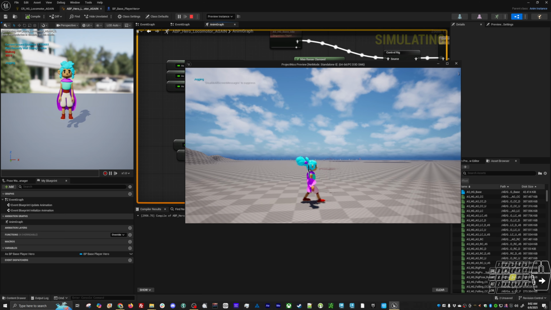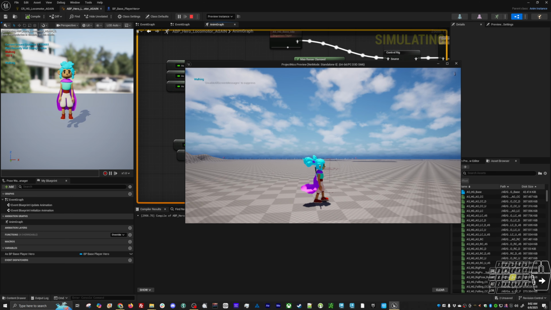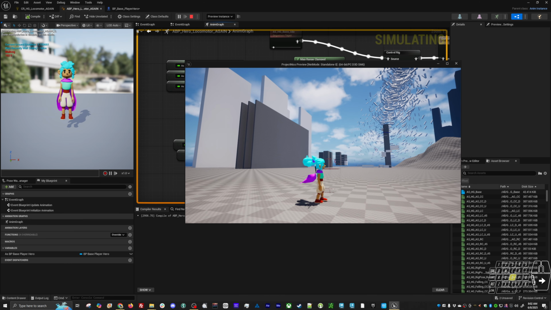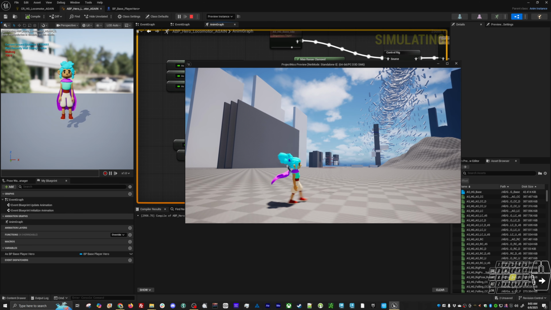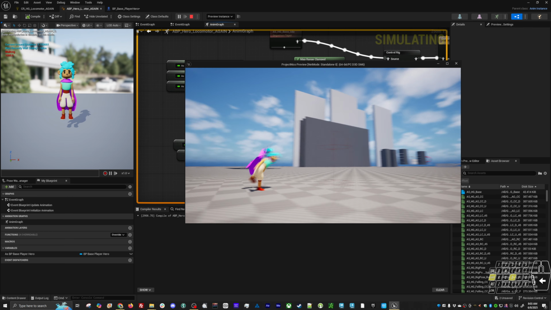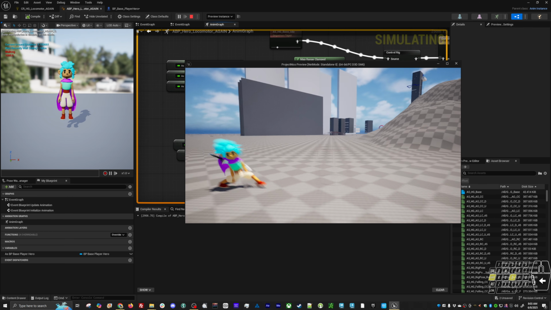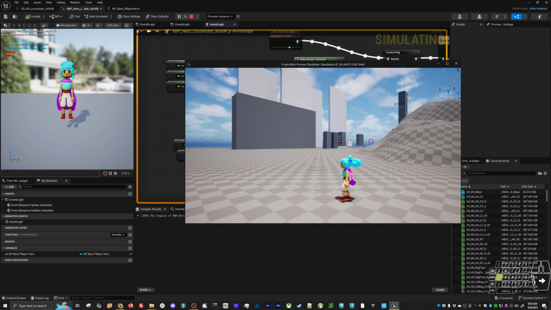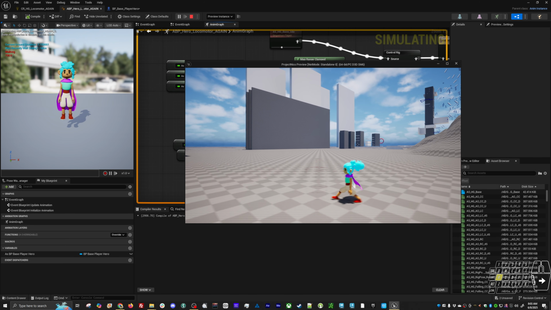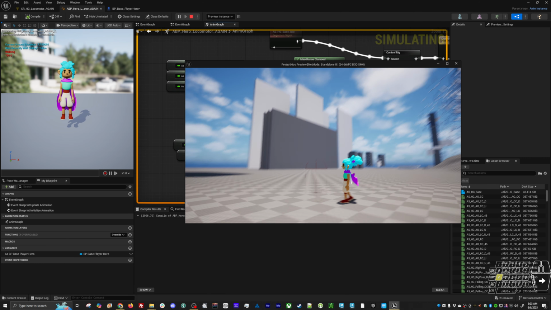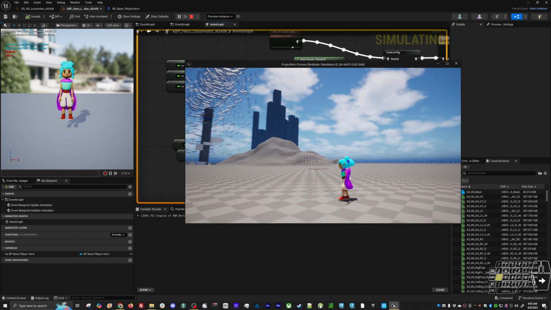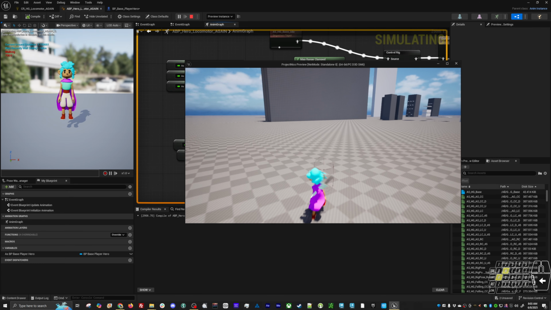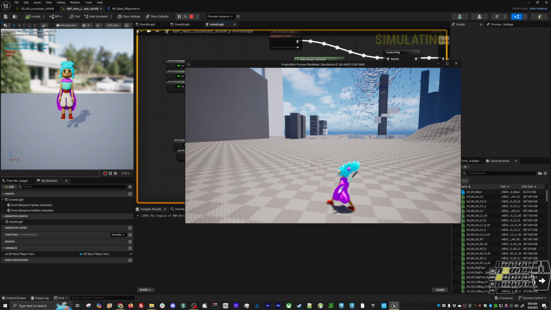If we move slower, we almost are staying inside. And faster and faster and faster. It gets crazier and crazier. So now we're sprinting. So that's cool. So right now, this wouldn't be viable as a player character. But I could see instances where you're putting it on, say, an AI character.